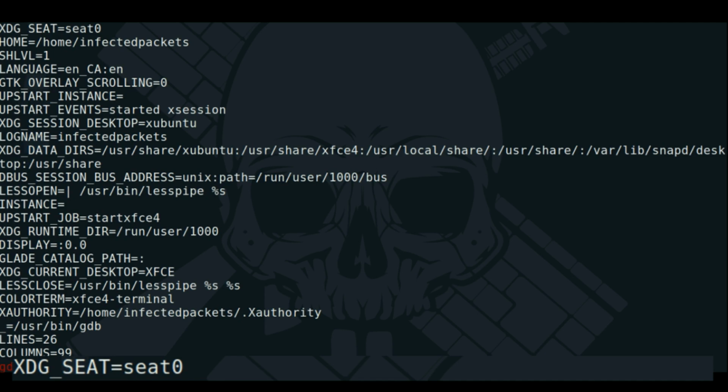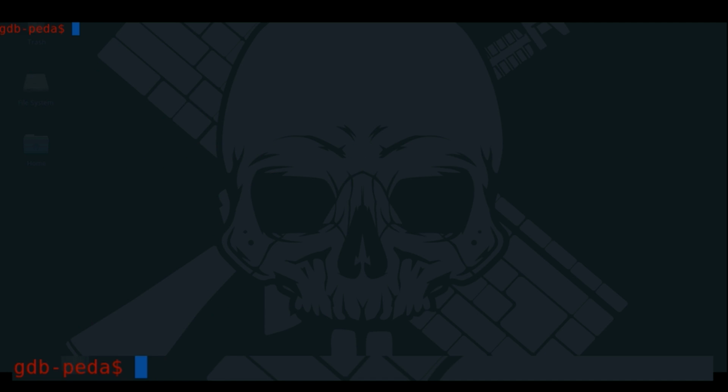To have the same effect in GDB, you're going to use the unset space env command at the beginning, before you actually run the program. This will tell GDB to unset any environment variables currently defined.